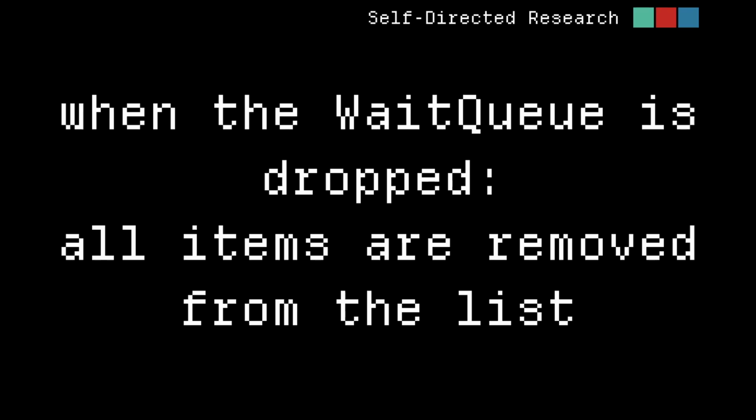And similarly, if we drop the whole wait queue, the job of dropping the wait queue means running down the list and removing everyone from the list. And this is why it has to be a doubly linked list and not a singly linked list, because every node has to be able to remove itself. So if it decides I'm going to drop myself, I have to grab my two buddies to the left and right of me, tie them back together, and then drop myself out. Otherwise, we could do some really cool lock-free programming. But since the nodes have to be able to remove themselves from the list, and we don't want to change their order, it has to be a doubly linked list.